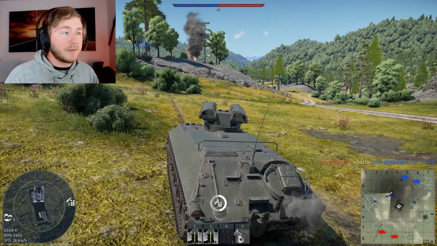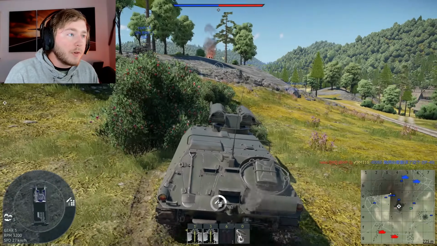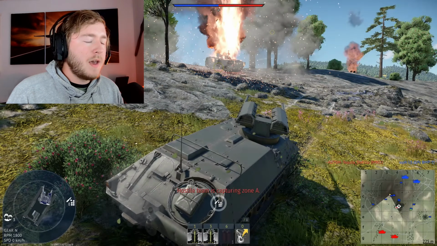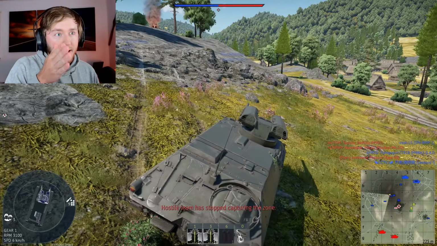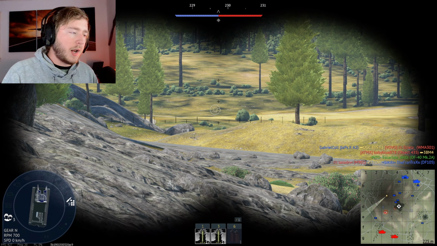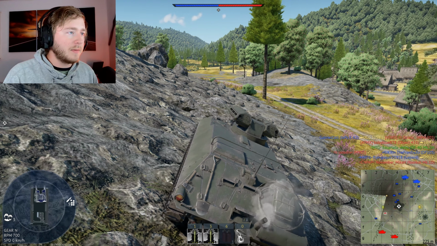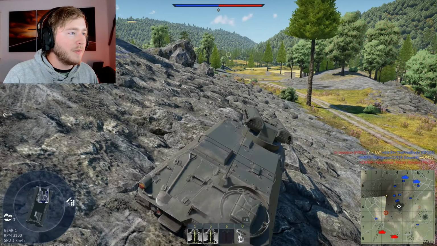This thing's got 10 degrees of gun depression, so we can crest over that hill, hopefully, knock on wood. Oh. Who needs the hill, right? I'm gonna go that way. I know I gotta go to Alpha, but part of me knows I gotta secure this flank. But I know that there is going to be somebody up here.